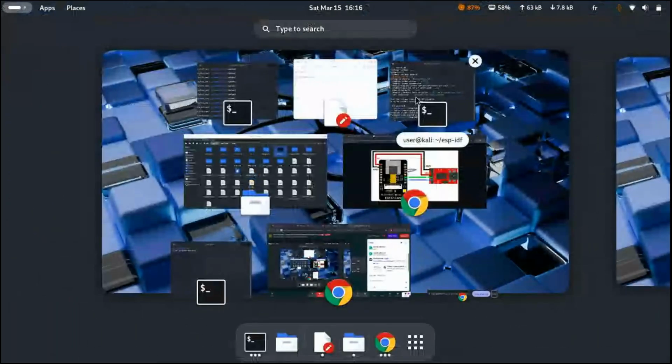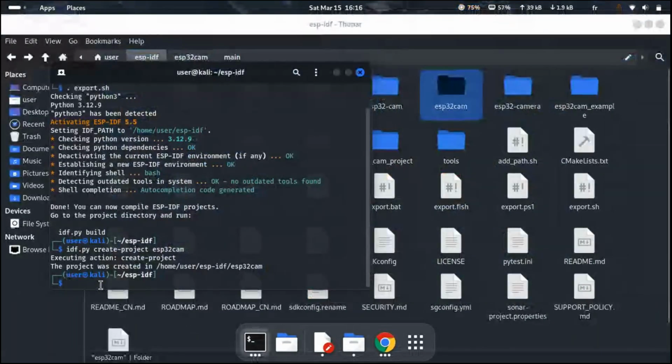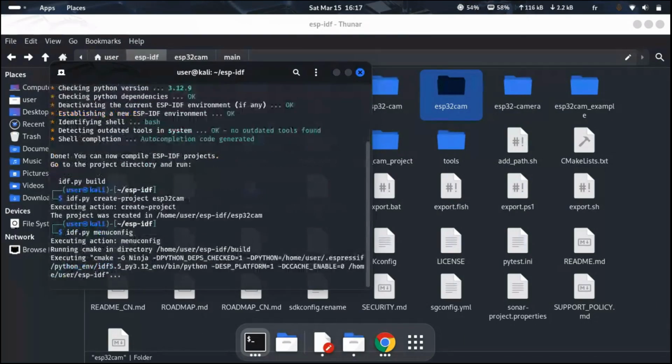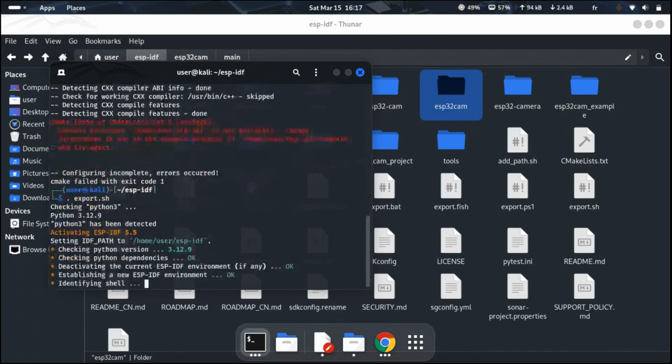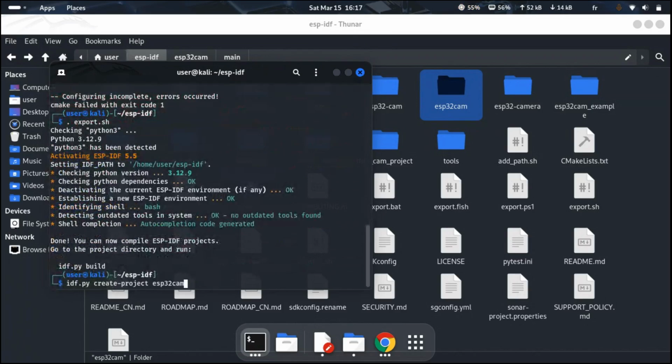Then let's configure our environment. I made a mistake, so go here to ESP32 CAM.